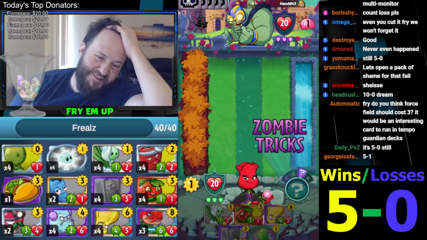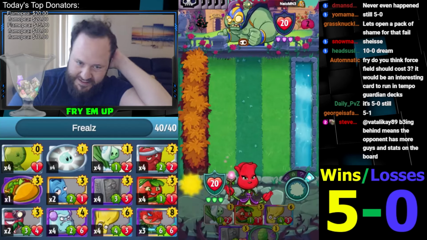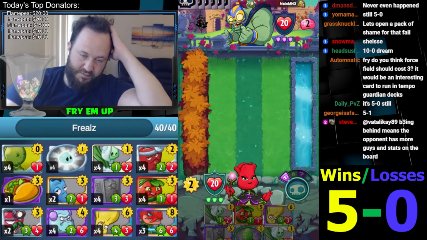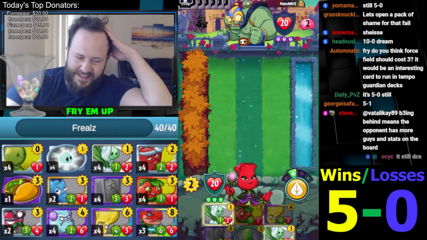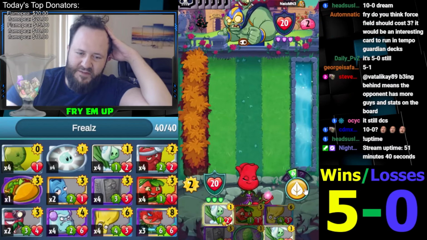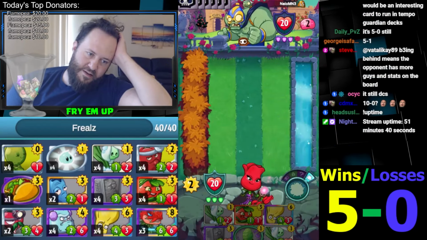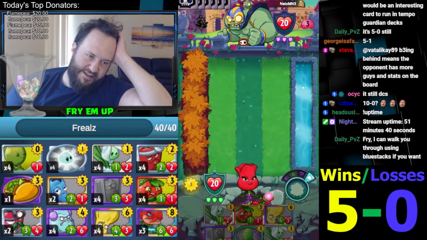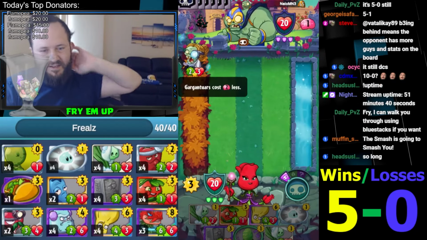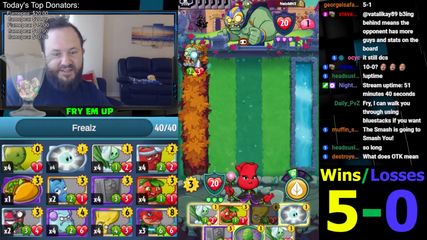How to mulligan freeze decks. I'd probably have to play another 100 games with these decks to just figure out how to do it. Really pay attention to what works and what doesn't. I guess I don't know what beats freeze decks yet. And once I figure that out, it'll help me mulligan. BlueStacks still disconnects, yeah. I can't do it. I can't be having a stream where I'm disconnecting during games. Ain't gonna work.